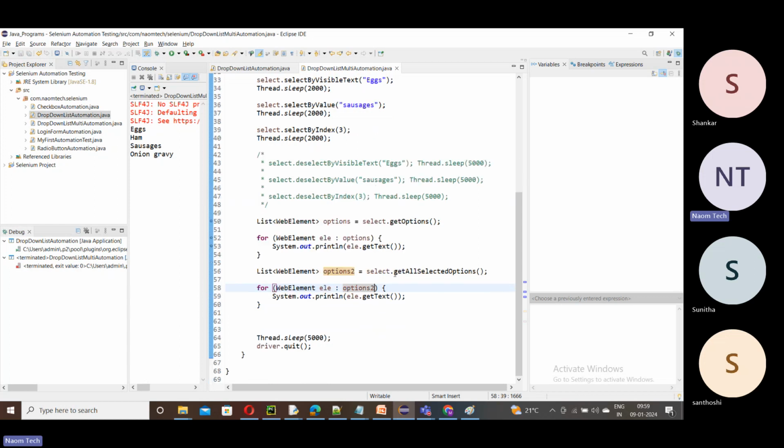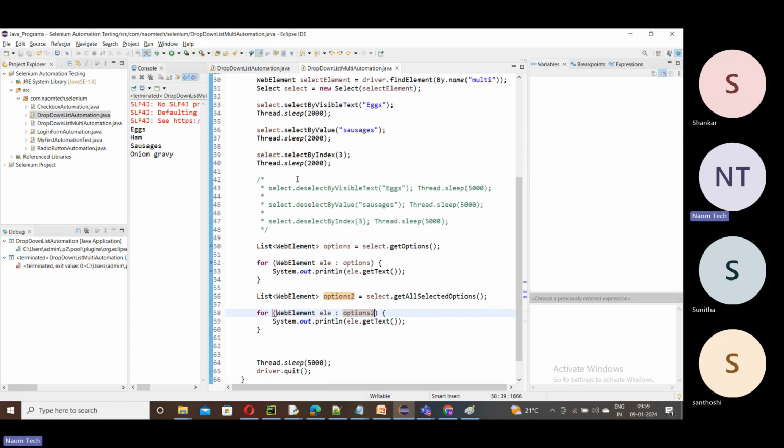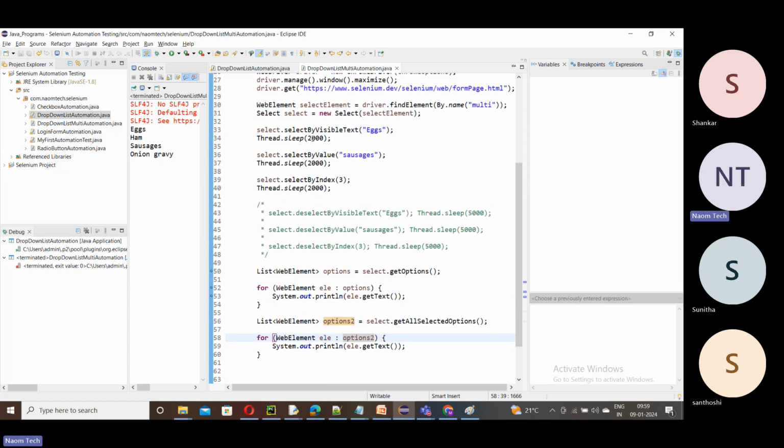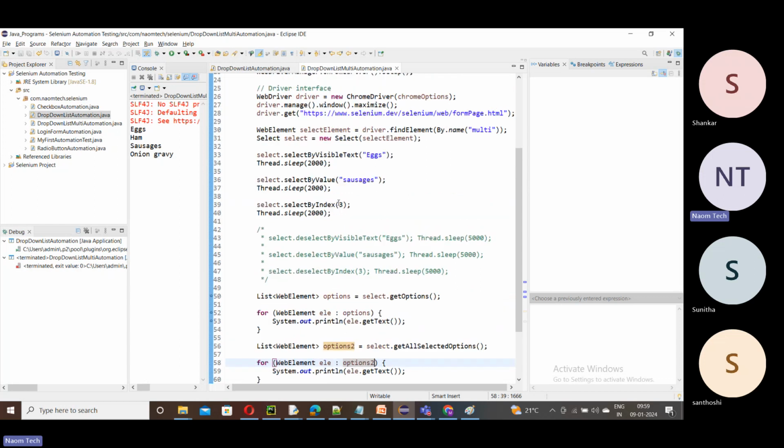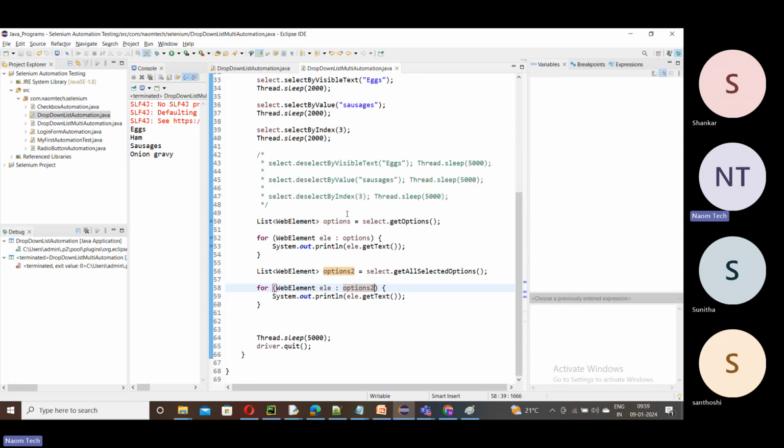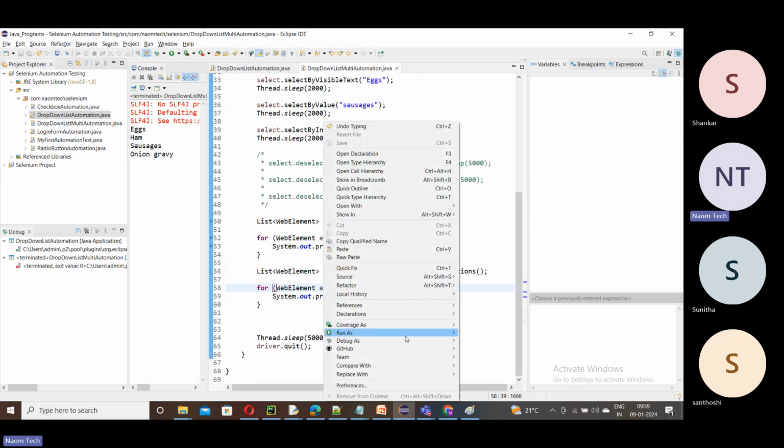Understood, friends? Now what happens? When you run it, this time you don't get four different texts here, but only three: the text that got selected here, that is egg, sausages and the other one. Is that clear now? Now right click and then say run as, and then say Java application.